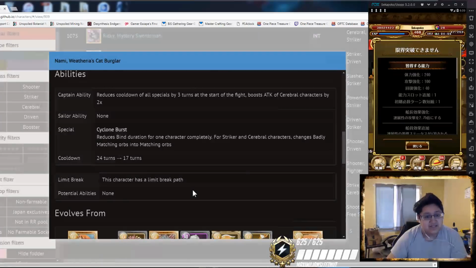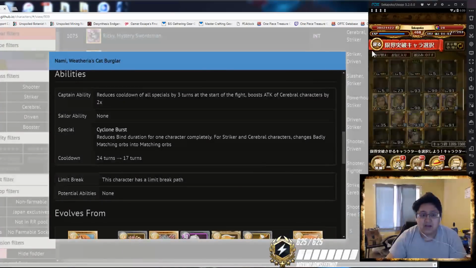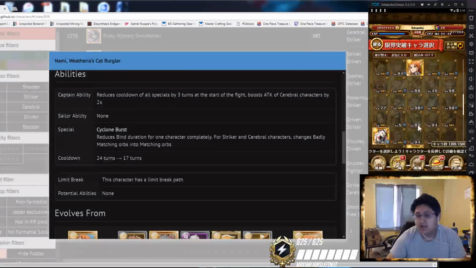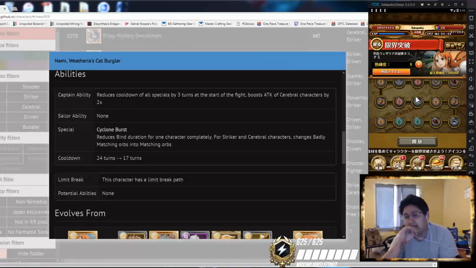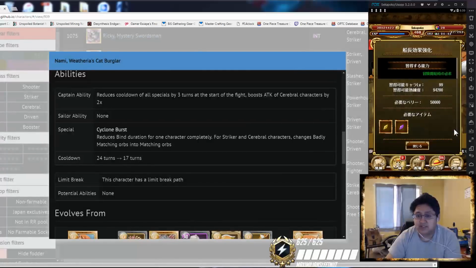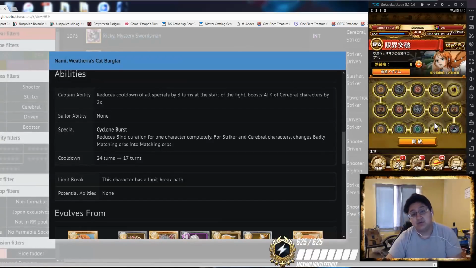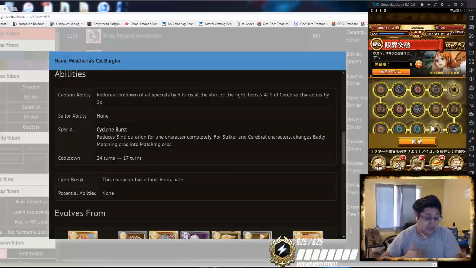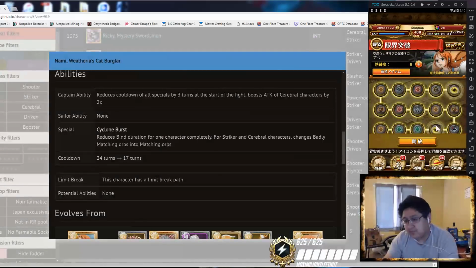Next is going to be Nami. Now, this Nami has a limit break path. I was trying to find a reason for this Nami to be useful or not useful, and I looked into this a little bit further, and it's actually really good. So the limit break on this Nami is really interesting. Her captain ability before was boost the attack of cerebral units by 2 times. Now it actually goes up to 2.25 times, so that's pretty cool. So you could use her as a captain potentially if you really wanted to for a cerebral team, because you do get the cooldown all specials reduced, which is really nice.